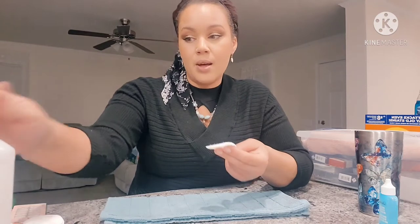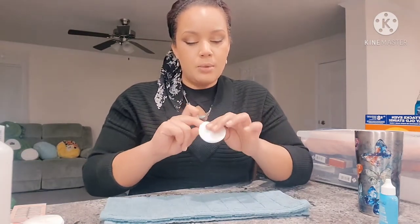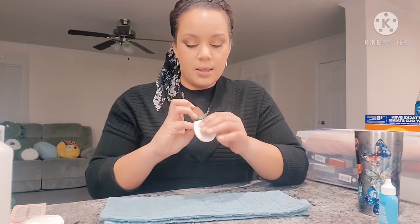Getting a little bit of alcohol. It's 91% isopropyl alcohol. And we are going to clean the surface of our nails.